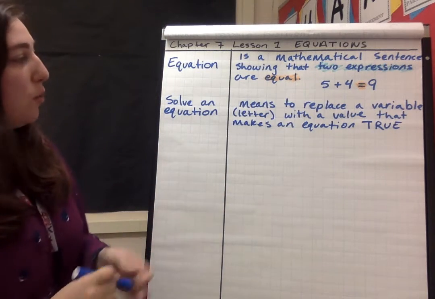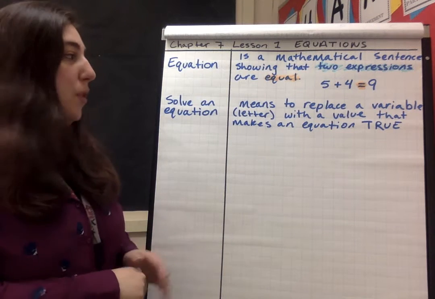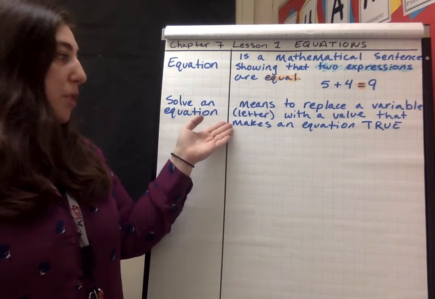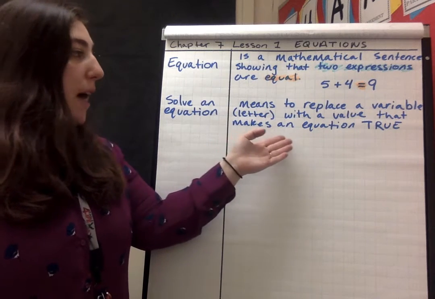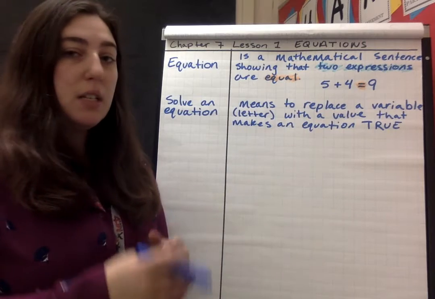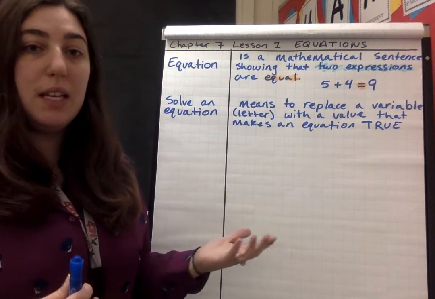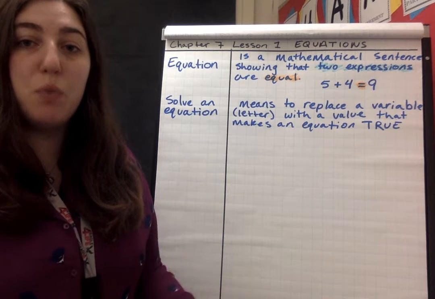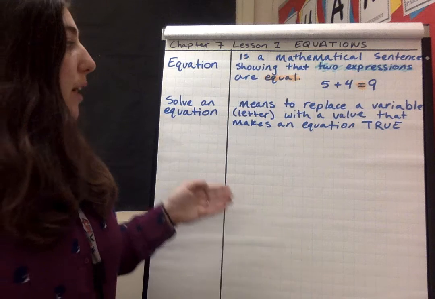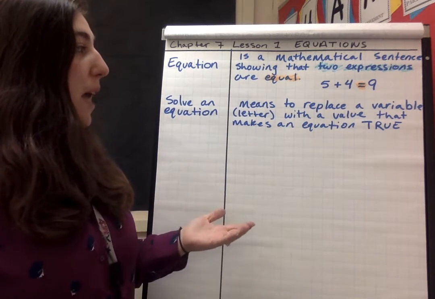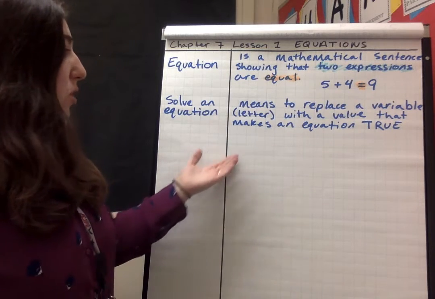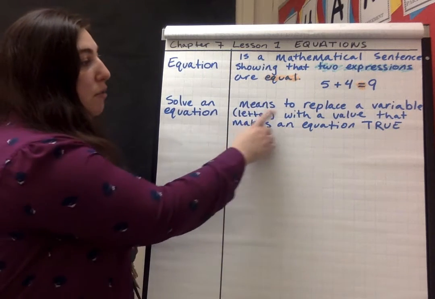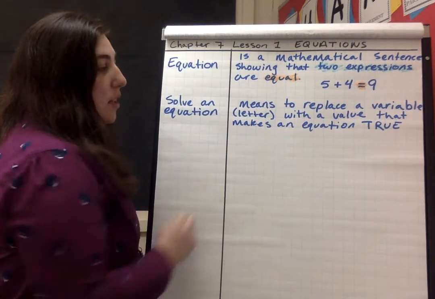Yes, we are going to learn how to solve an equation, and we're going to show some examples, but we also need to talk about what it means to solve an equation. It means to replace a variable, which is a letter, any letter in the alphabet, with a value that makes an equation true. I'm just going to take a time out to talk a little more about variables. A variable is any letter in the alphabet, but a variable also stands for an unknown number. A lot of times we don't know what that variable is unless we're told. So in some of these equations, we may have to solve, which means finding out what that variable is, what number it is. It means to replace a variable, a letter, with a value that makes an equation true.